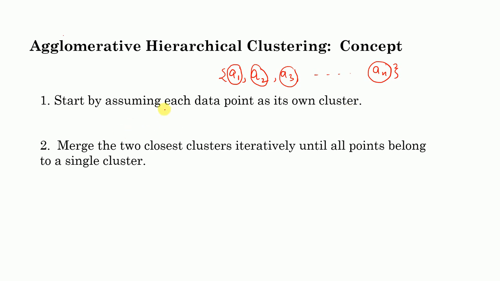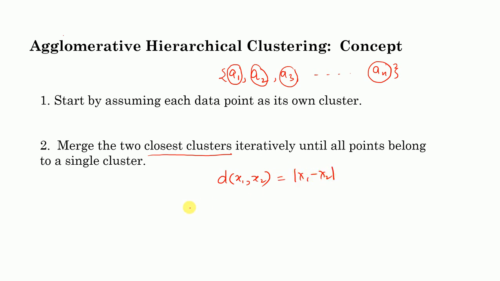Now what we have to do is merge the two closest clusters. Closest means we will calculate the distance between every cluster, as we have assumed these are clusters. So for distance we can use simple Euclidean distance. For two points, suppose the points are x1 and x2. For one dimension, this distance is given by modulus of x1 minus x2.